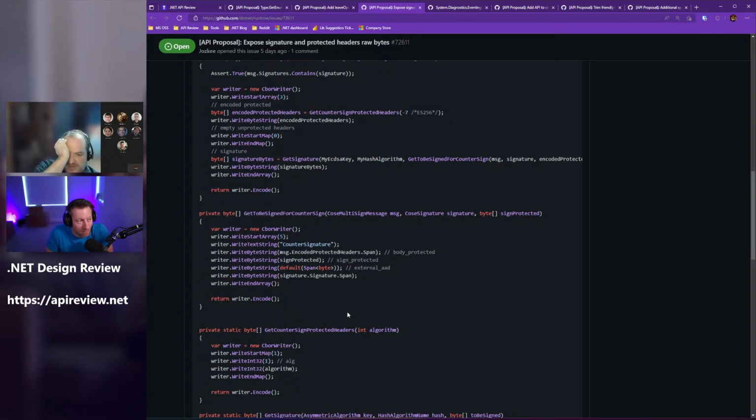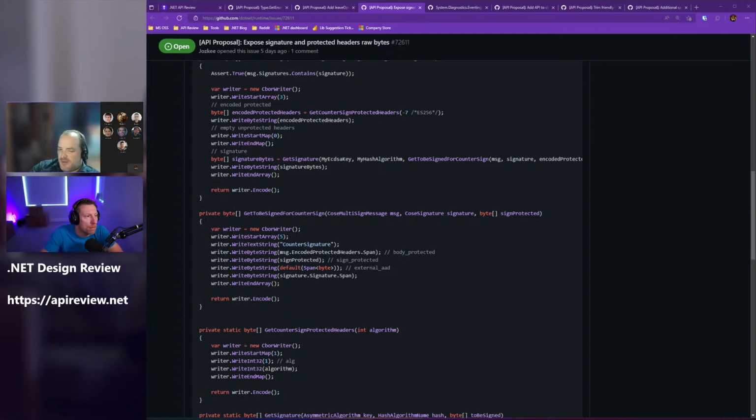Signature.signature bytes seems reasonable, but signature.signature is also reasonable if that's what the spec calls both things, right? So it wouldn't be redundant at that point. So then what's the conclusion? I don't know. I think protected header bytes and signature bytes sounds good to me. Jeremy? I'm fine with either name for either of them.